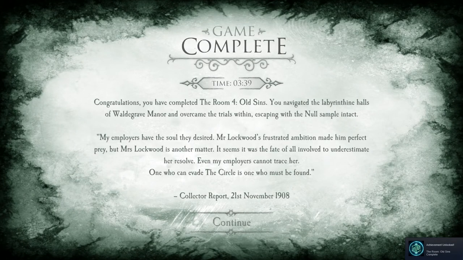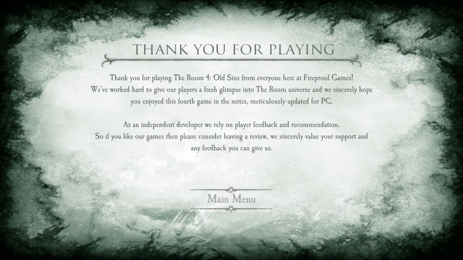Game complete! Congratulations! You have completed the room for old sins. You navigated the labyrinthine halls of Waldegrave Manor and overcame the trials within, escaping with the null sample intact. My employers had the soul they desired. Mr. Lockwood's frustrated ambitions made him perfect prey, but Mrs. Lockwood is another matter. It seems it was fate of all involved to underestimate her resolve. Even my employers cannot trace her. One who conveyed the circle is one who must be found. Collector Report, 21st November 1908. Thank you for playing.